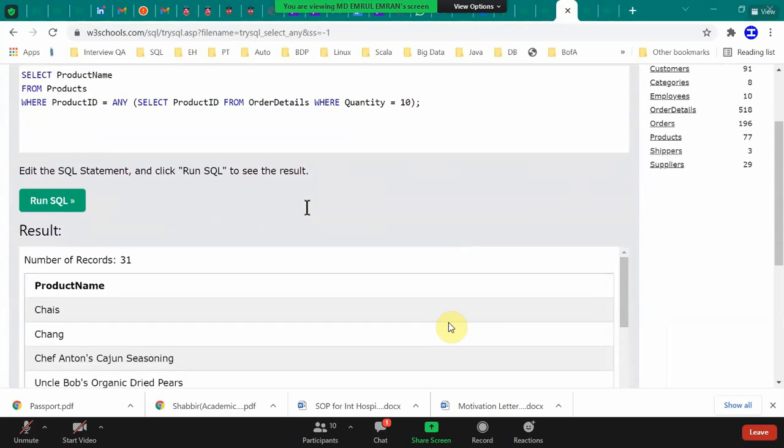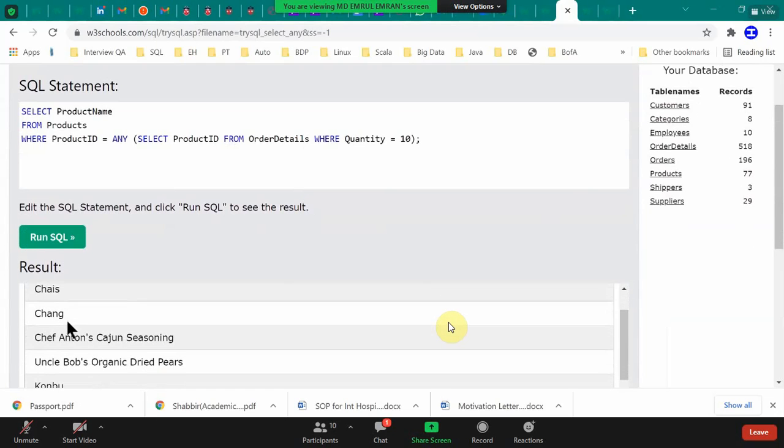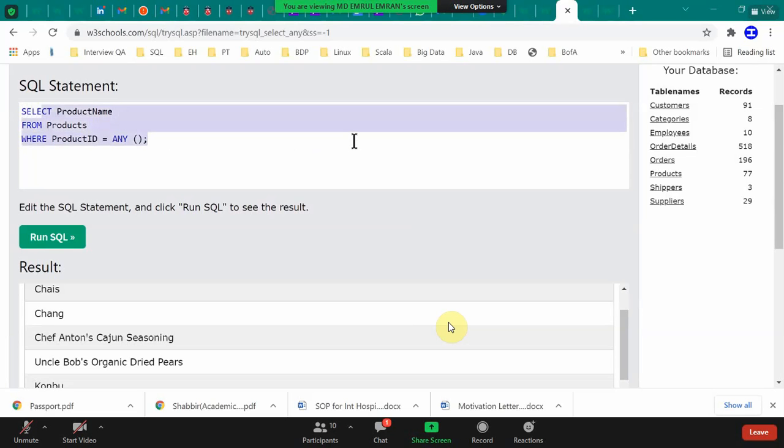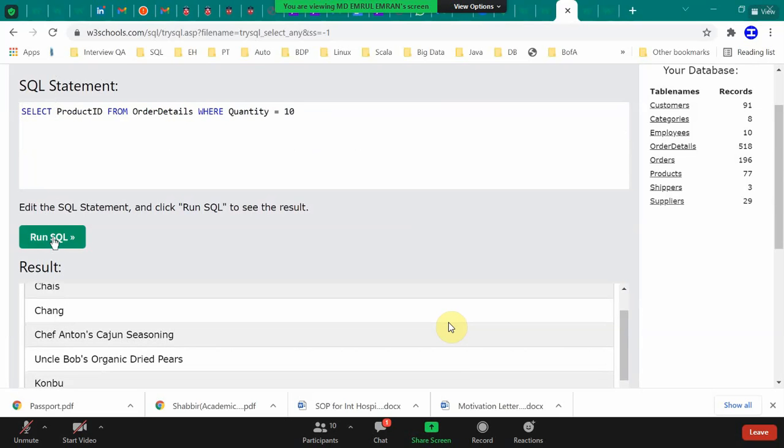So here you see that these products have the quantity 10. So let's see order details. Select from order details, and quantity, product ID.